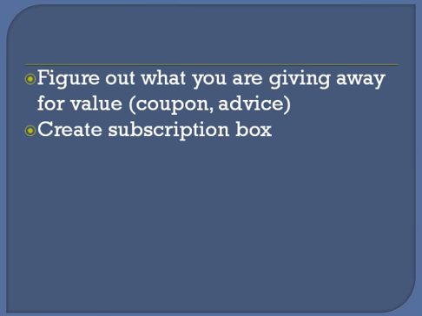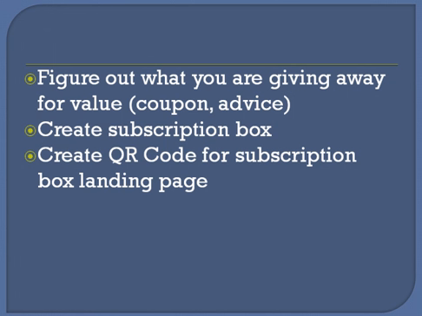Then after that, you can go to an autoresponder place, create a subscription box, create the QR code for the subscription box landing page, and then lastly, give away the value. You want to make sure if they're going to scan the QR code, you're going to get their information. So you don't want to give the coupon right after they scan the code. You want to give that only if they fill out the subscription box and give you their name and email address.